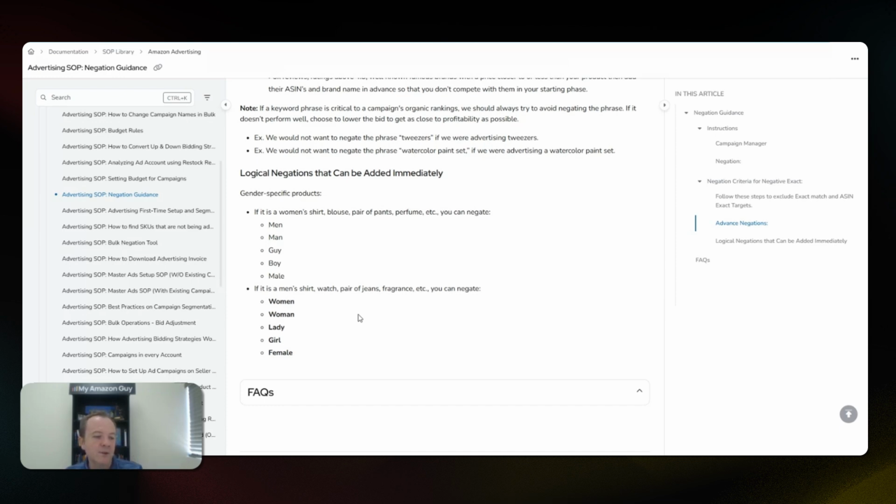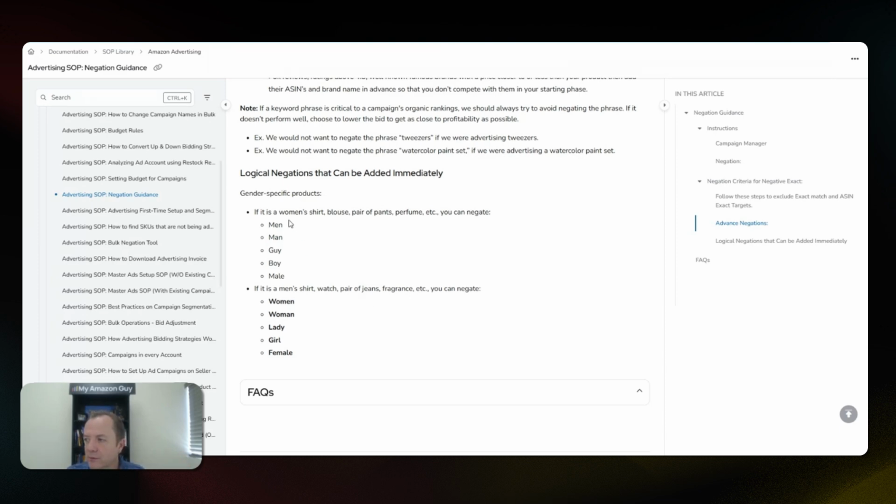Or if there are other natural things that people might search for with that brand that are completely unrelated. I found sometimes I had products with the word ounce, OZ, in it, and I was showing up for Wizard of Oz. Wizard made no sense for the product. I had the number of ounces that particular product would hold, but I was showing up in auto campaigns for Wizard of Oz. I had nothing to do with Wizard of Oz. So Wizard became a phrase that I negated.